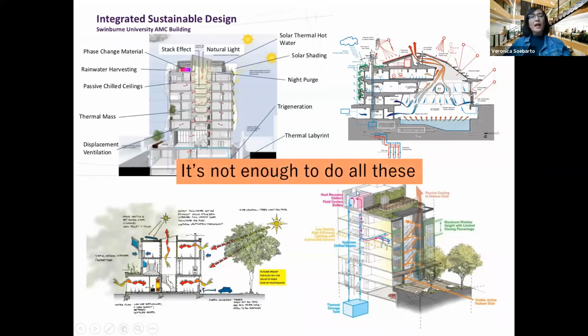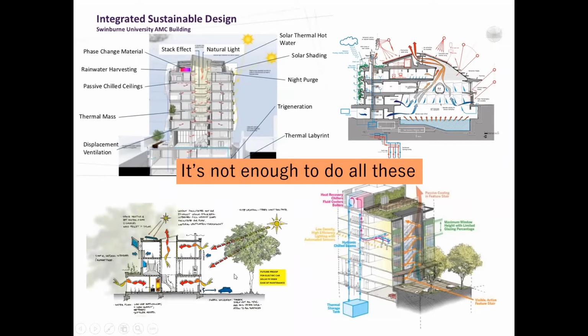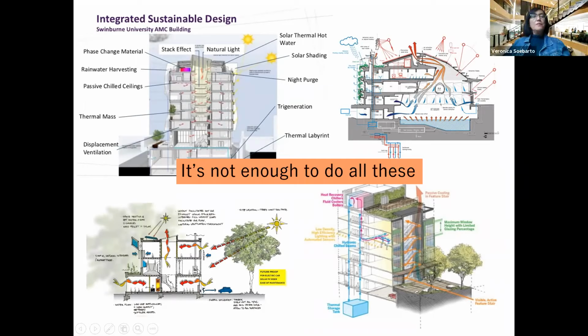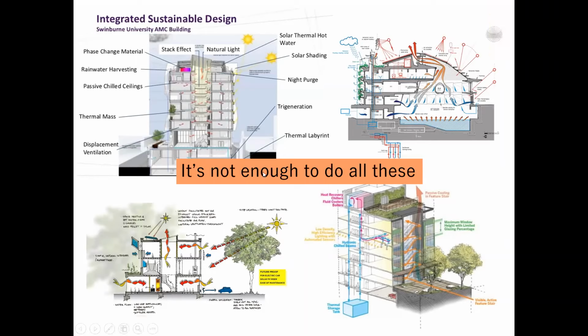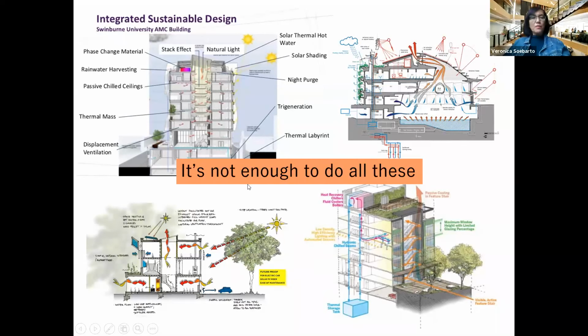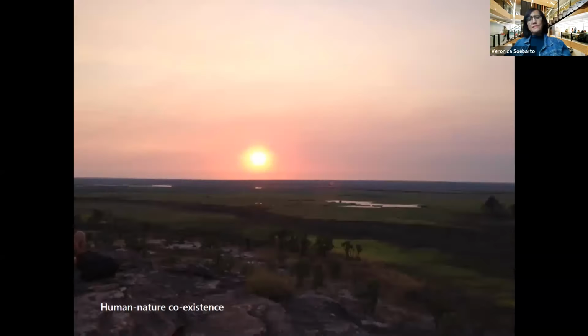But again, when we talk about social sustainability, I don't think it's enough to do all of this. Perhaps some aspects relate to the social dimension, in terms of improving quality of life, having access to sun, natural light, and fresh air. But as we already talked about the 8 dimensions, there are more aspects to achieving social sustainability.